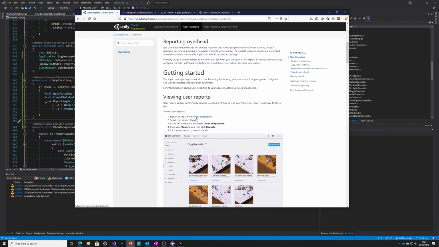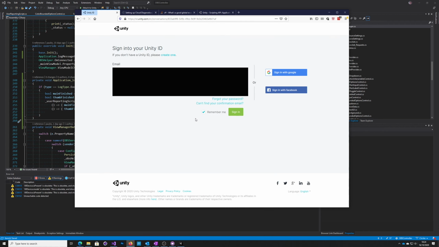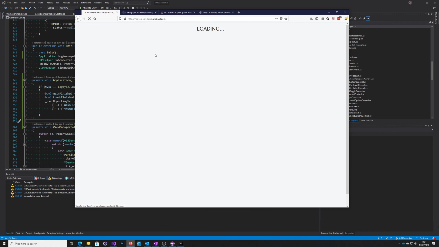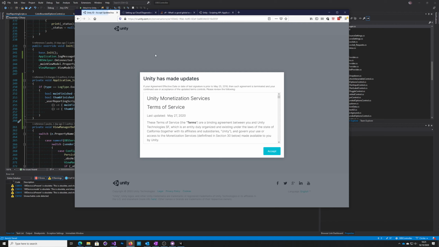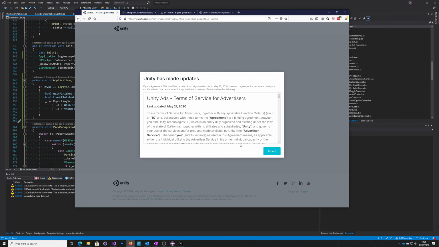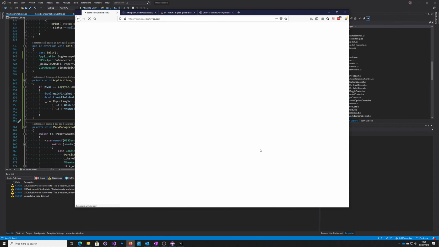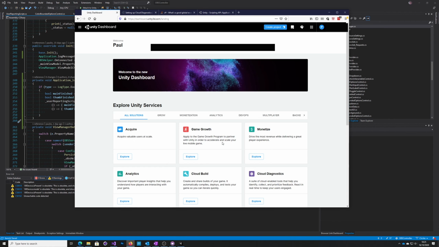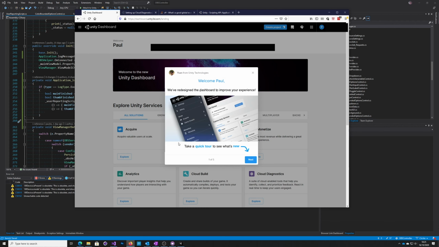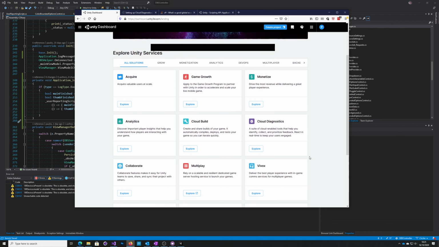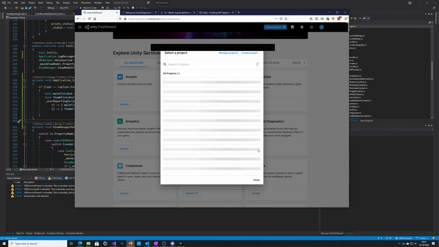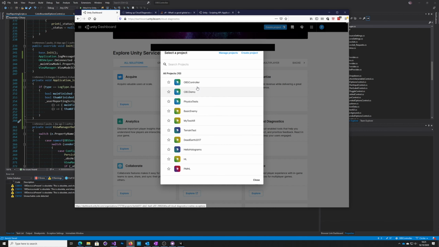Okay, viewing reports. Sign into your Unity Services dashboard. I guess it's Cloud Diagnostics.